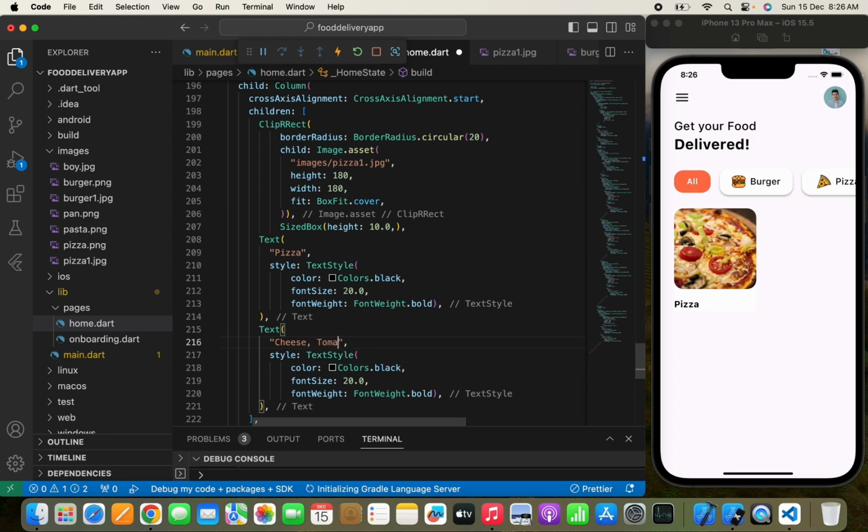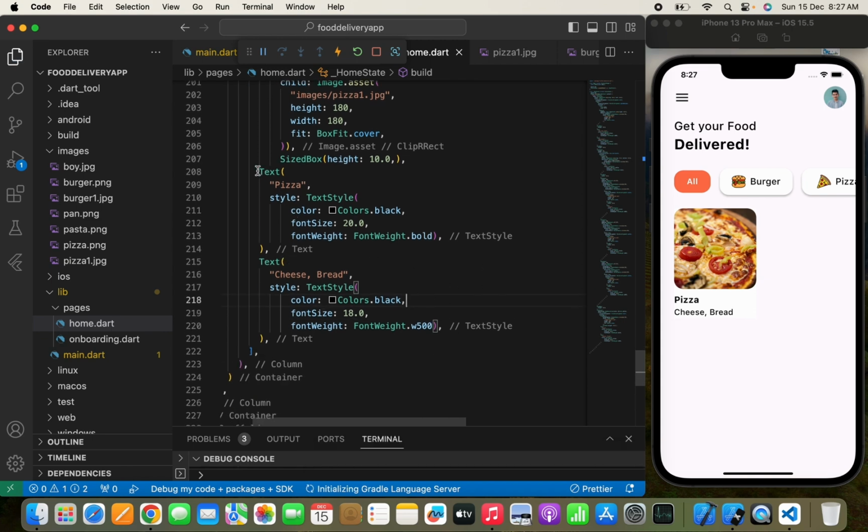Let's pass tomato. I think tomato is there in pizza. I don't like pizza, so I don't eat too much pizza, so I don't know what I should write in the ingredients. So let me think about it. Let's pass bread. Yeah, bread. Yeah, and we'll simply pass w500, and we'll simply make it up to 18, something like this.